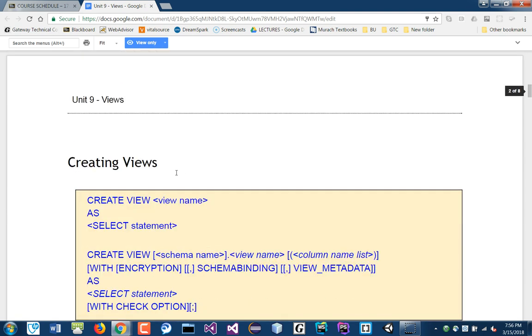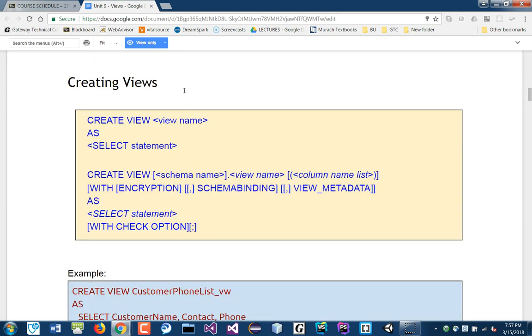Okay, so here is the syntax for creating a view. One is the very simple one, and the other one is a more complex one. The simplest one here is basically CREATE VIEW, and then you give it a name, and then the keyword AS, followed by your select statement. Your select statement is just the regular select statement you have been using up to this point. Okay, query, select this column or that column from this table, join table A, join table B, and so forth. Whatever that is.